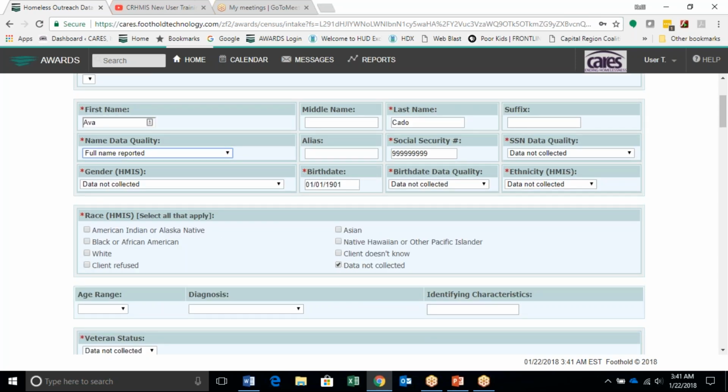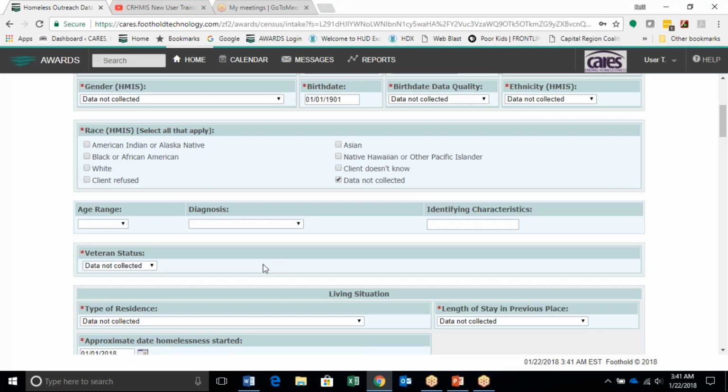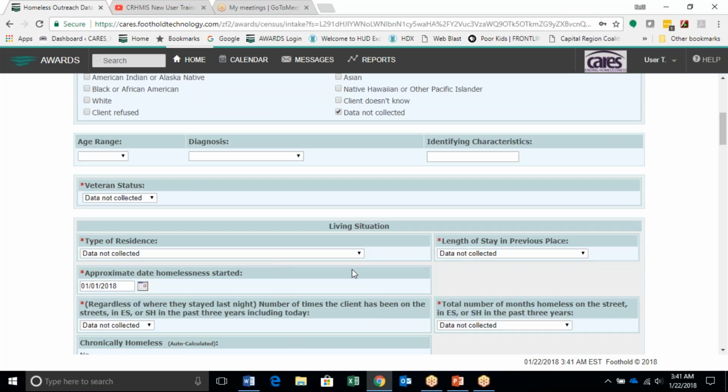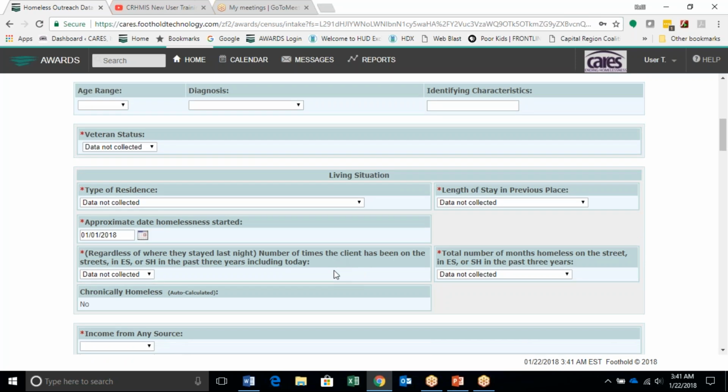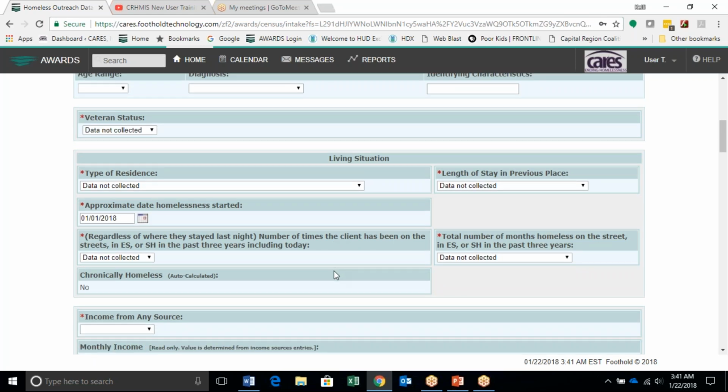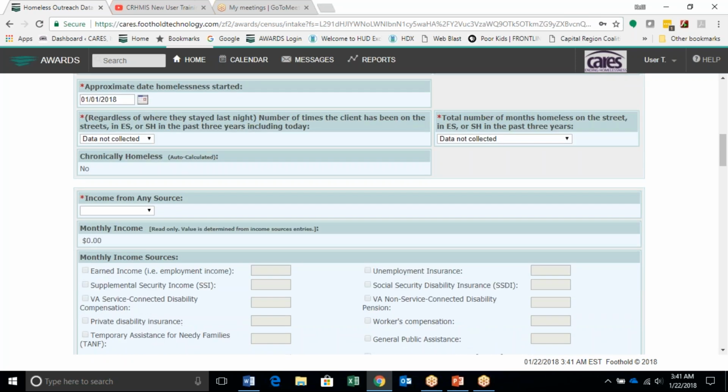Race defaults to data not collected. Veteran status, all of the living situation information defaults to data not collected. Income, non-cash benefits, and health insurance do not automatically default to data not collected.